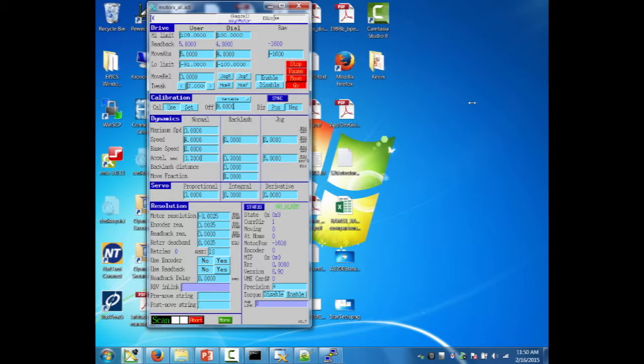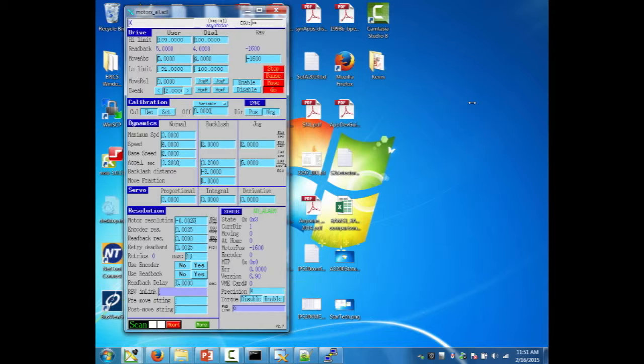Related to that, you can also get into somewhat confusing situations with the direction and the MRES and the backlash distance. With the MRES and the backlash distance both being signed, I don't know that I could tell you off the top of my head what would happen if I made a backlash move with everything negative. That must be the preferred direction. Negative, negative, negative means positive is the preferred direction. So be aware that the backlash distance is signed, that the MRES is signed, and that the DIR field exists.